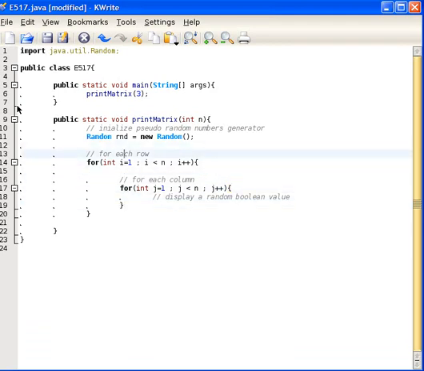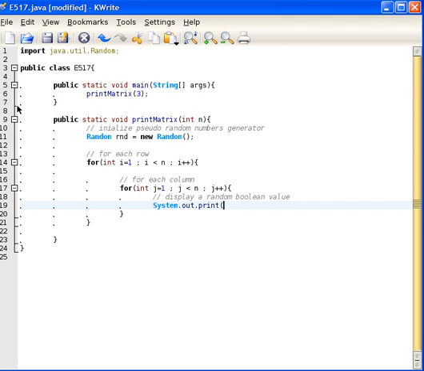We have already taken care of the structure of the method. Now, the core of the method is displaying this random Boolean value. So let's go for it, System.out.print. If I use println here, for every value I'm going to go to the next line. This is not at all what I want. I want to display, for example, 3 random values in a row on the same line, then go to the next line when I go to the next row of my matrix.